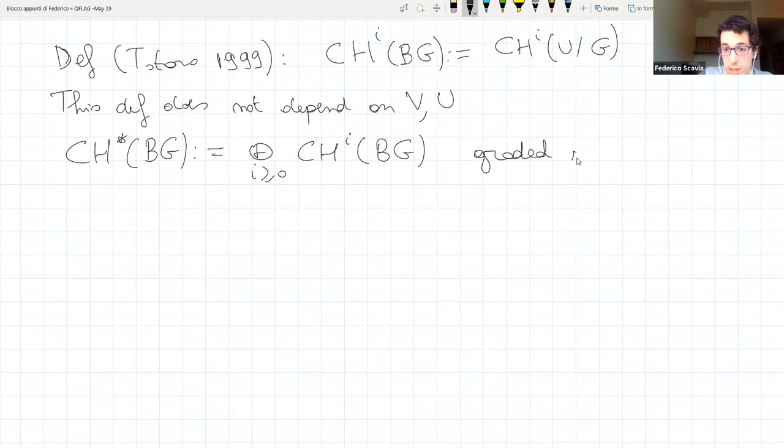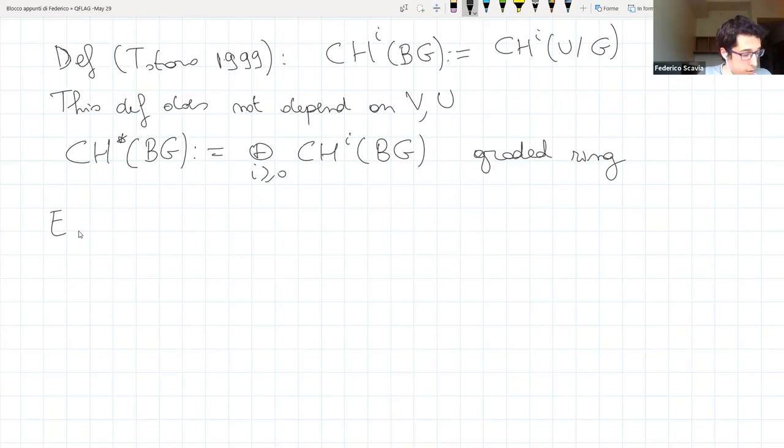And it's a ring because if I approximate BG by some U modulo G for some very big i, then if I have two cycles, I can view them in this very precise approximation. I can multiply elements of the Chow ring of this approximation, and that gives me a well-defined product.